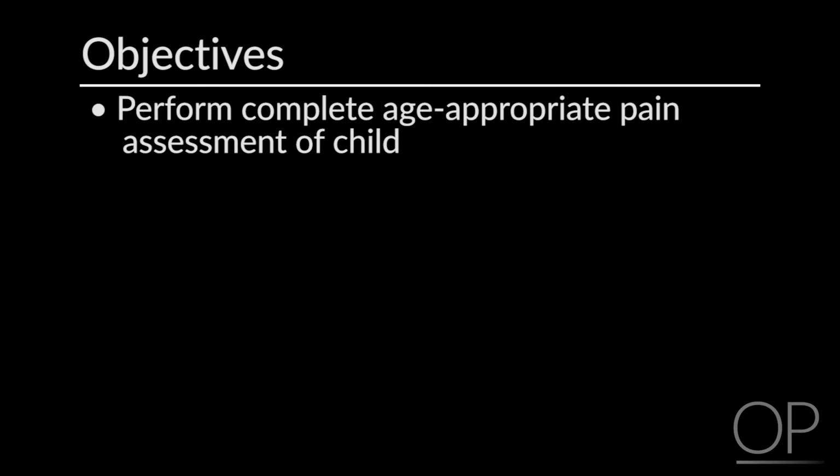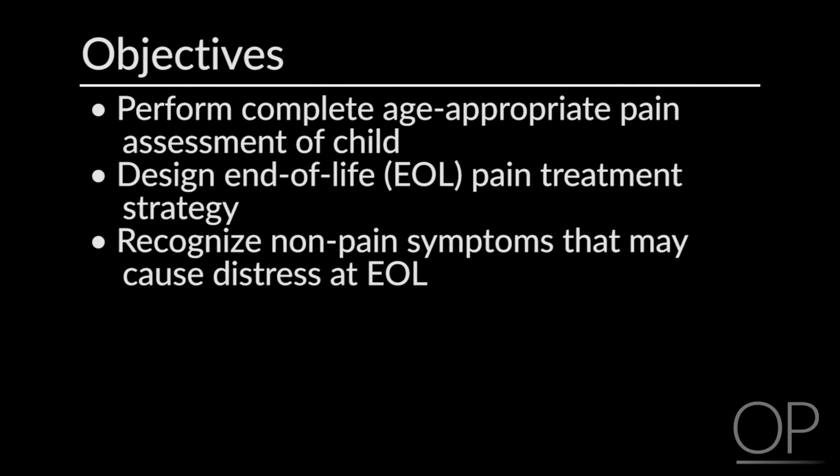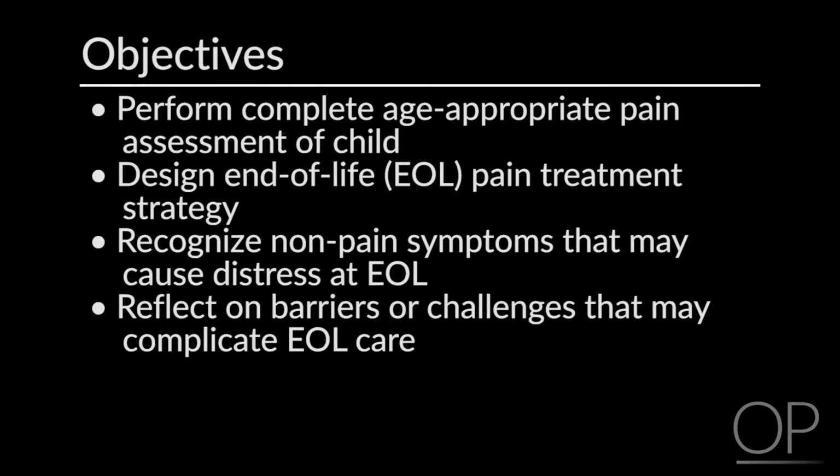So the objectives for this talk today: at the end of the session, I hope that you would be able to perform a complete pain assessment appropriate for the age of the child, and design a pain treatment strategy for a child at the end of life. We want to be able to recognize non-pain symptoms that may cause distress at the end of life. And then finally, we want to be able to reflect on barriers or challenges that may complicate optimal symptom management at the end of life.